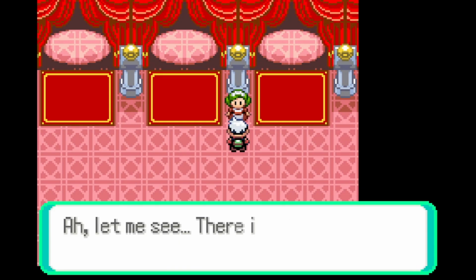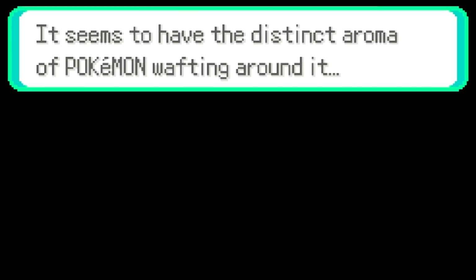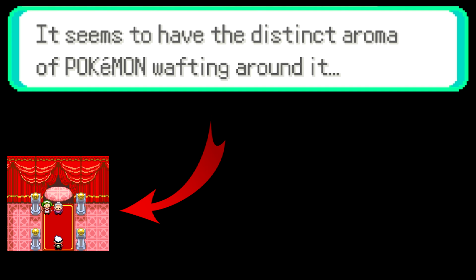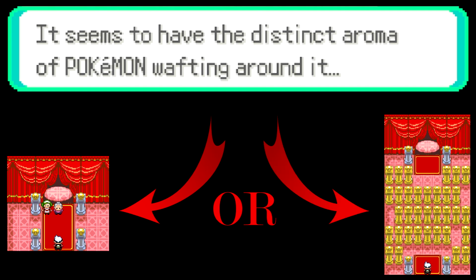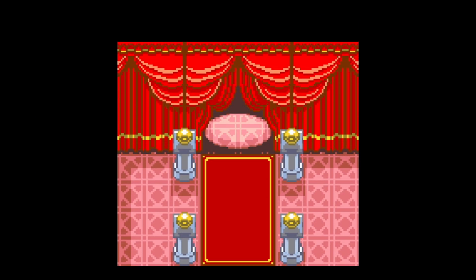For example, if the guide says, "It seems to have the distinct aroma of Pokémon wafting around it," then the path can either lead to a trainer battle that will heal the party after winning, or to a room where wild Pokémon can be encountered. After successfully completing the challenge room, 3 new paths will open up and the challenge will continue.